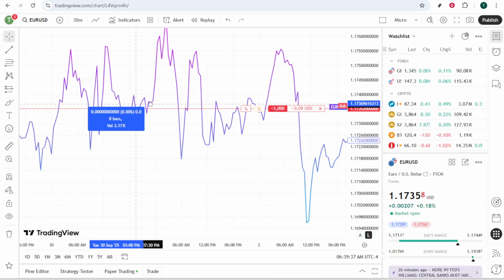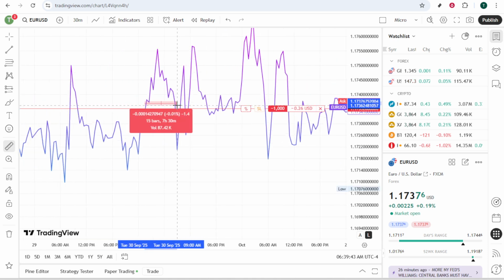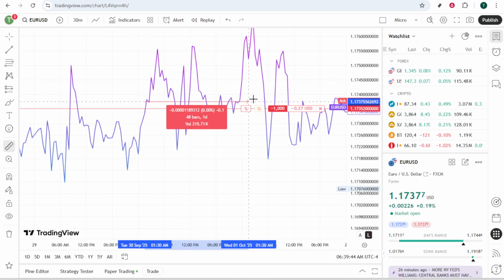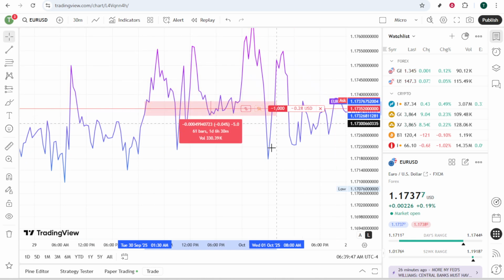While holding down your mouse button, drag the tool across the chart to the other price level or candle you wish to measure towards. You'll notice that a window will appear, displaying important information, including the price difference, percentage change, and duration between your selected points. Once you've positioned the endpoint where you want it, go ahead and release the mouse button. Doing so will lock your measurement into place on the chart, providing a clear visual representation of the price range.